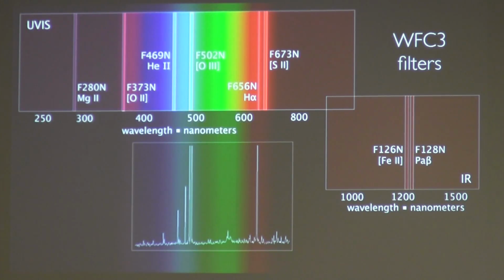Well, how do we do that? Well, we can design a filter that matches that particular wavelength. Most of the filters we're familiar with, like the glasses we've been dealing with, are these broad filters that transmit a large range of wavelengths. However, it's much more difficult and much more expensive to design a filter that only transmits this very narrow range of wavelengths, but it's possible. So that's what we do.